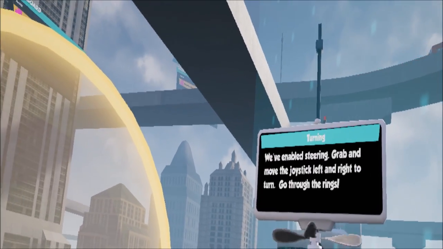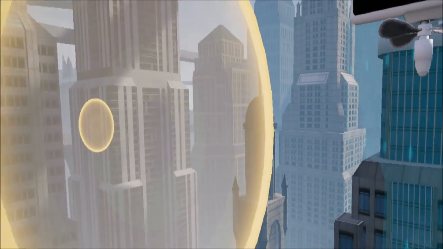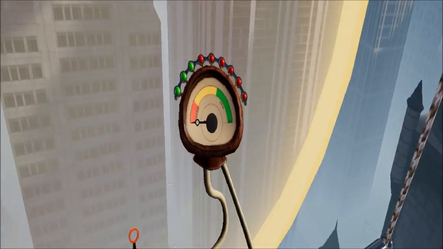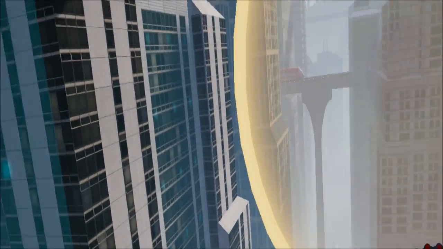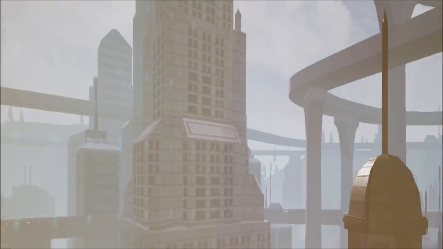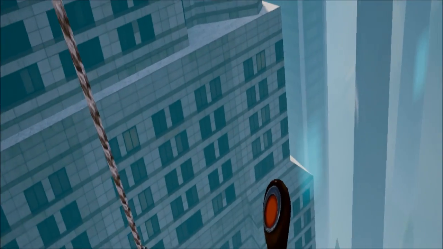We've enabled steering. Grab and move the joystick left and right to turn. Go through the rings. Alright, there we go. Forwards. Right. What's these? Right, you're doing great so far. There's a pickup somewhere. Go find it. Which is there, I believe.